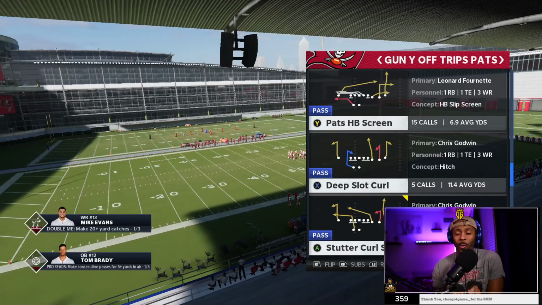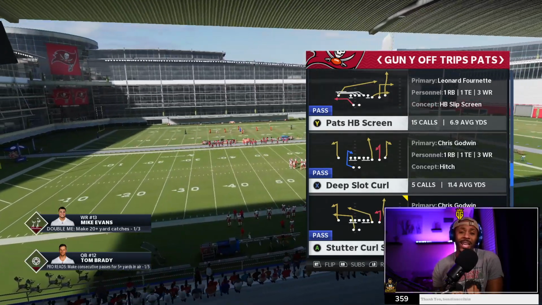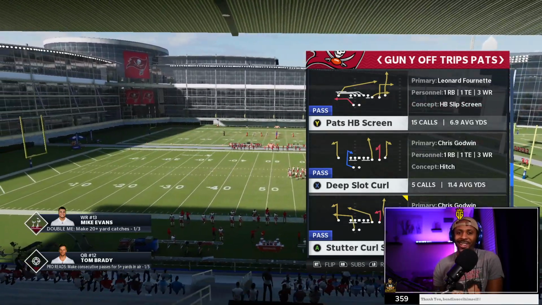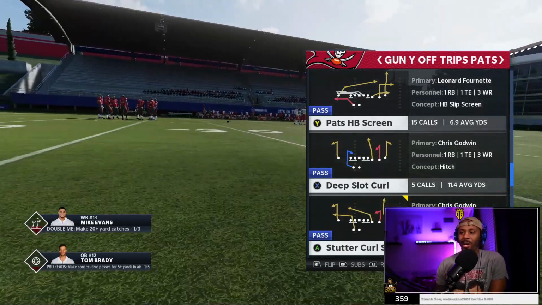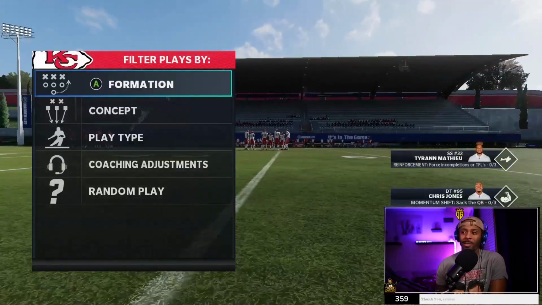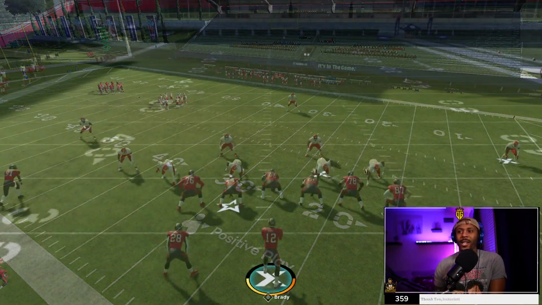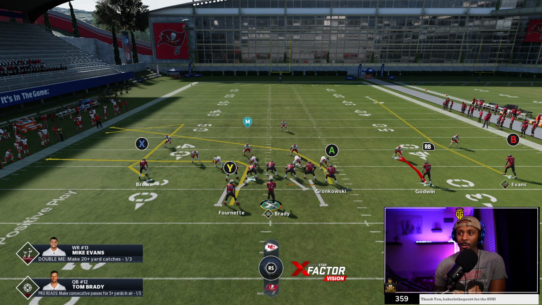Now, I don't want to give you guys one play touchdowns on a cover 3, but I'm probably going to give you 1 or 2 that you can run just to surprise your opponent and make sure that he's playing good coverage. The first cover 3 beater I'm going to give you is the shutter curl seams. Now, I really love this play mainly because it has a lot of options to defeat zone.